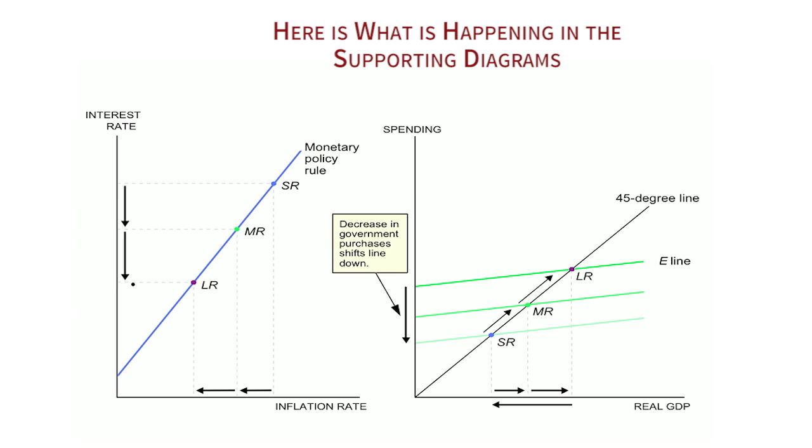And those changes in interest rates have the impact on investment and consumption. And that's shown over on the right side of this page. You have the 45-degree line, as usual, and the expenditure lines shown. We're starting off at a point at the top expenditure line. And then our decrease in government purchases shifts that line down, parallel direction in that way, to a new point, and that gives us the short run effect, the short run change in real GDP. So real GDP falls as government purchases decline.